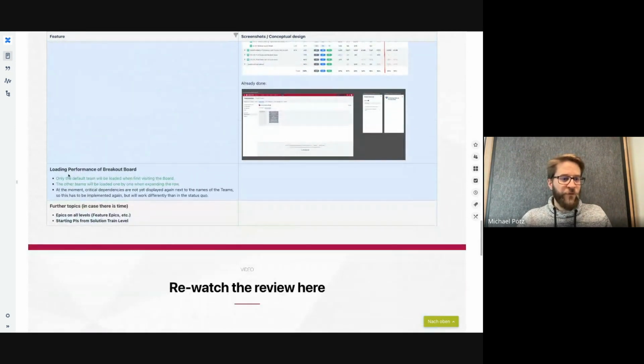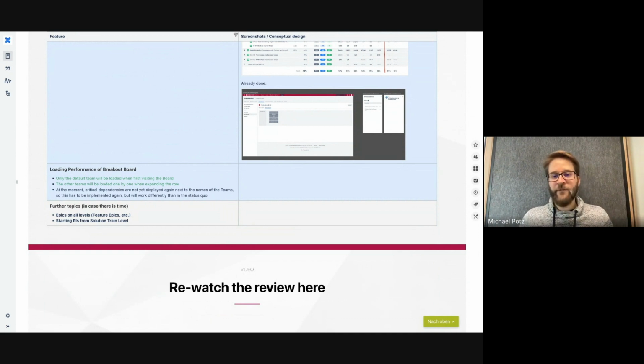And the loading performance of the breakout board: like I said, we have implemented the loading functionality for the team breakout board, and now for the breakout board overview as well.